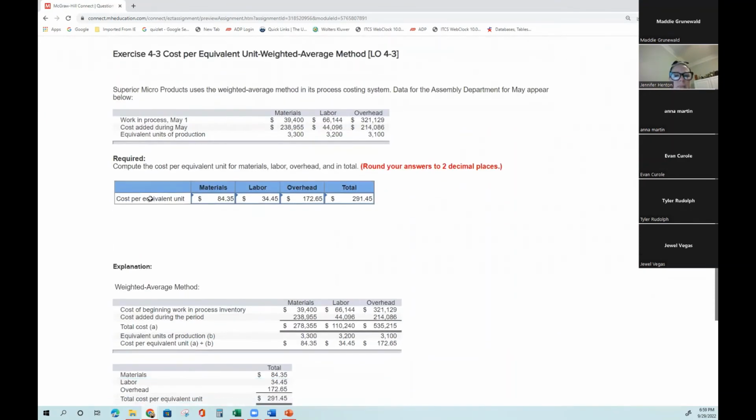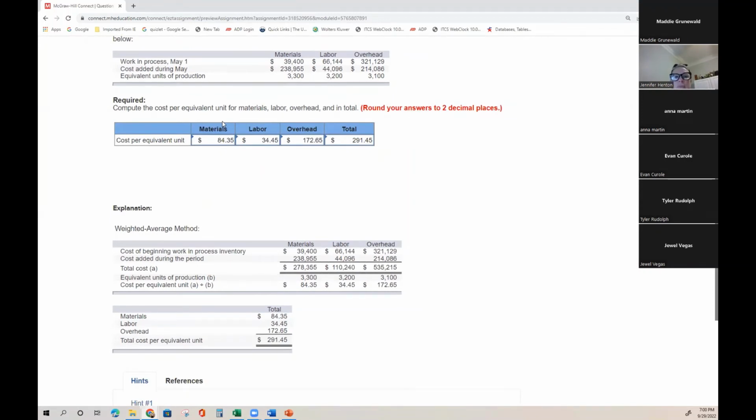All right, so this time, instead of looking for the equivalent units, it's telling us what that is on the table it's given us. It tells us what our work in process was for the cost amount, and we have three that we're looking at: materials, labor, and overhead. Then we have the cost that was added during production, materials, labor, overhead, and then we have our units. So now, instead of calculating the units, we're looking to see what the cost per unit is. I have to figure out all my costs that go in and then divide by the equivalent units. That's the last piece we just did on those slides, and that's what this problem is going to walk you through.